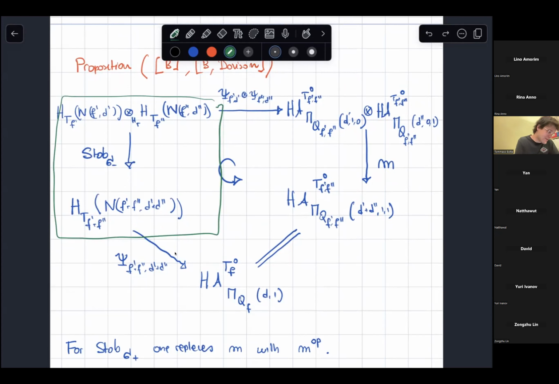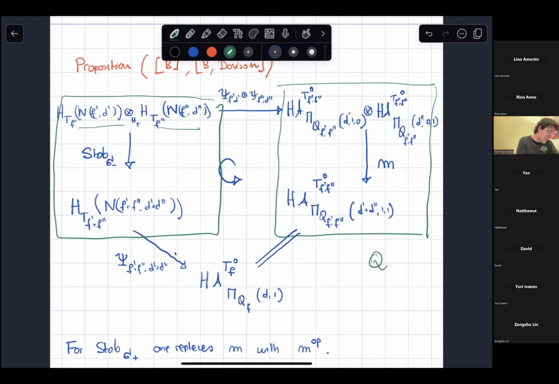On the other hand, you can consider the cohomological algebra for the preprojective algebra of the quiver. So here, technically, the quiver should be the following quiver. So you have your original quiver, and since here you have two copies of the quiver varieties, you have to add two pairs of vertices at infinity, with some maps connecting them, depending on f prime and f double prime.